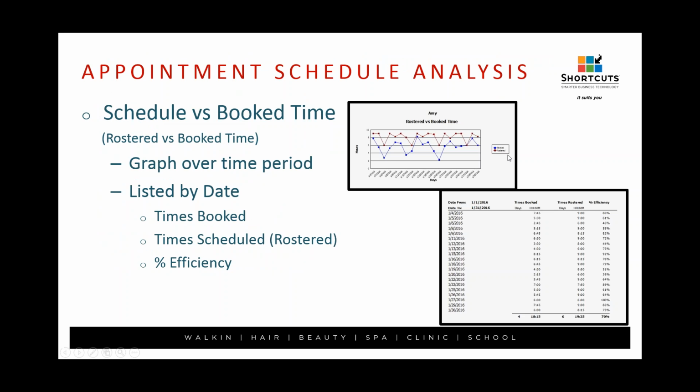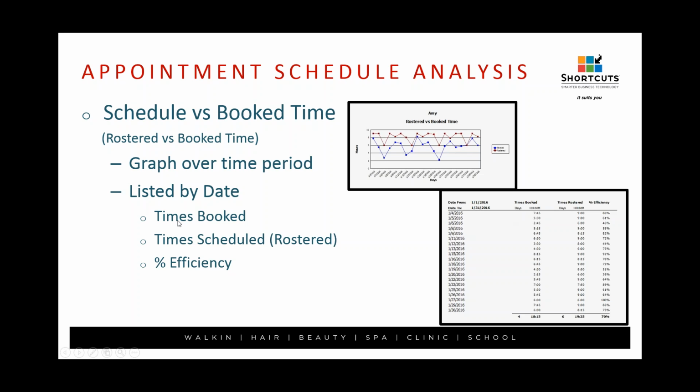The first one that we see is basically the graph over time. The scheduled is the top line, and then the booked is the bottom line. And then it gives you the time period that you've pulled, with each of the dates along the bottom. So it kind of shows you over time how that went. I can also break this down for that employee, and it will actually list it by date, like you see in this lower image.